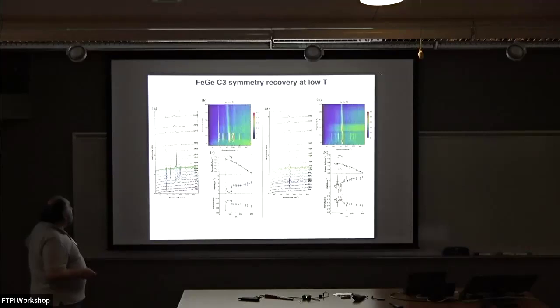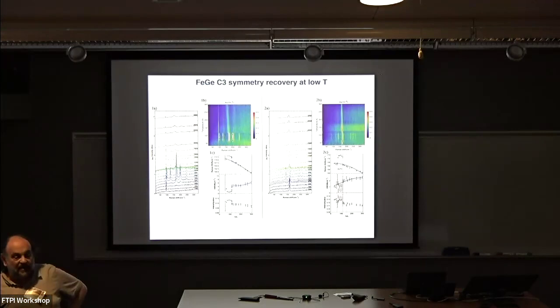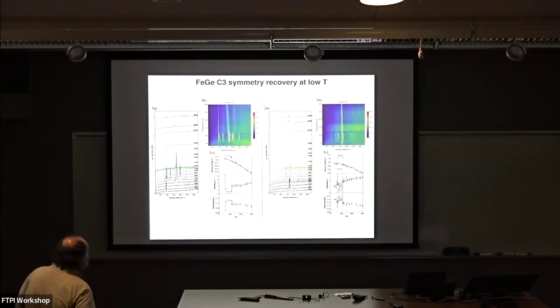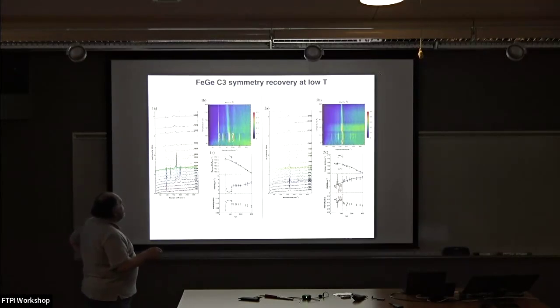The most interesting part is that in this paramagnetic point group, there's only one allowed Raman active mode, which has E2G symmetry. It's a doubly degenerate mode. It splits when you go from the high temperature paramagnetic phase into the antiferromagnetic phase, and then it recovers. Essentially, the low temperature phase is the same as the high temperature phase. Here it's already broadened because of interaction. Here is the low temperature phase.